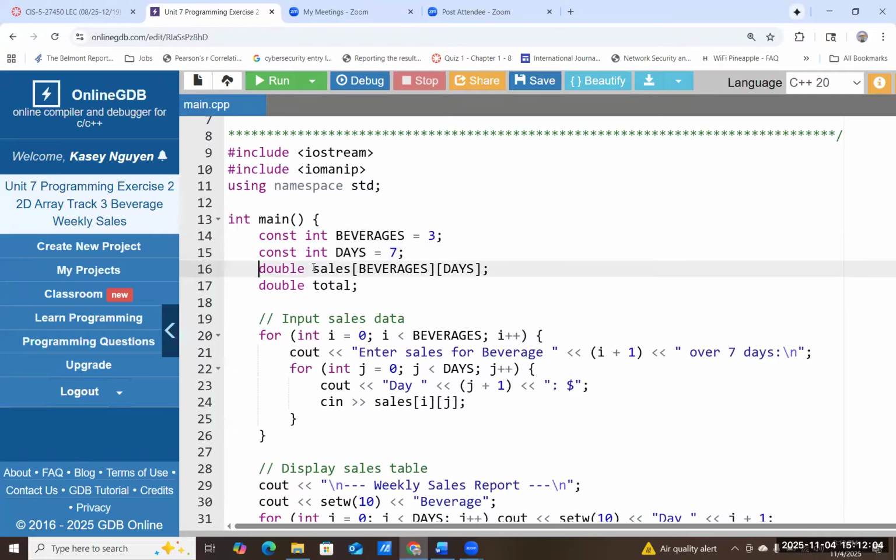We have an array called double sales, just like the second exercise. And the row is going to be our beverages, and the column is going to be the days, like day 1, day 2, day 3. And we are going to do a total for the running sum. So those are the containers that we created.